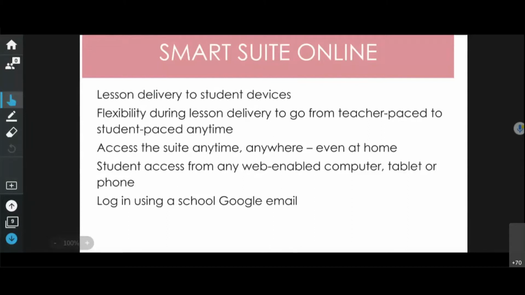And then that lesson can be delivered to student devices. You're going to have an opportunity to view this as a student and also create your teacher accounts. You can go from working as a teacher and switch over to your students anytime.